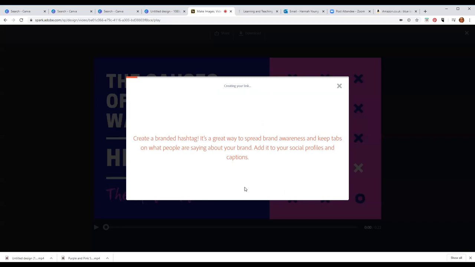And then your video then is hosted and stored in the Adobe Spark cloud, presumably. And then it means that you're not having to store a huge video anywhere. And that can work, especially for people that don't have sharing platforms. You can use Adobe Spark to share it for you. And when this link pops up, I'll show you what else you can do with that link.